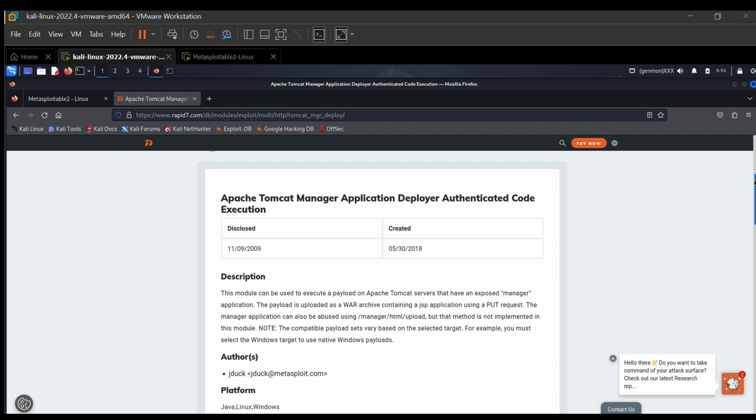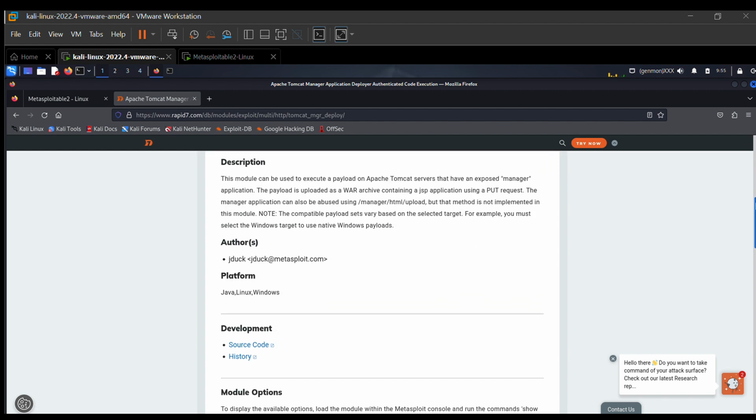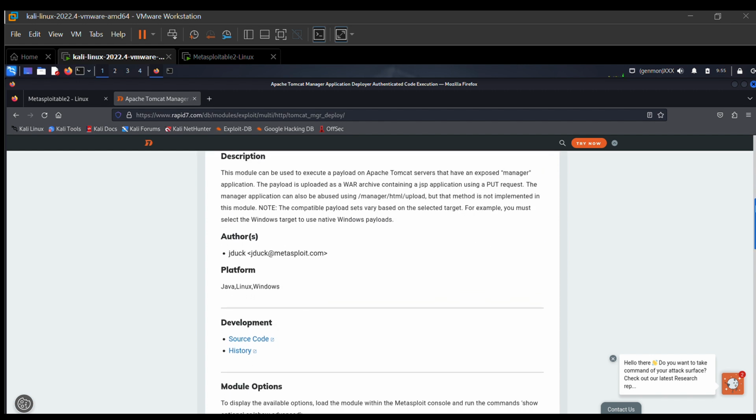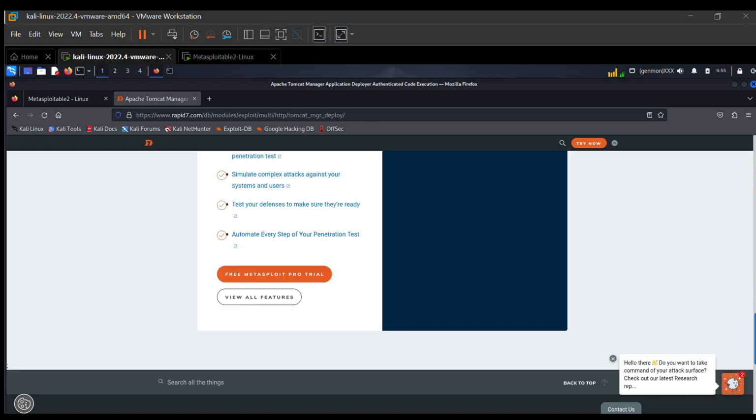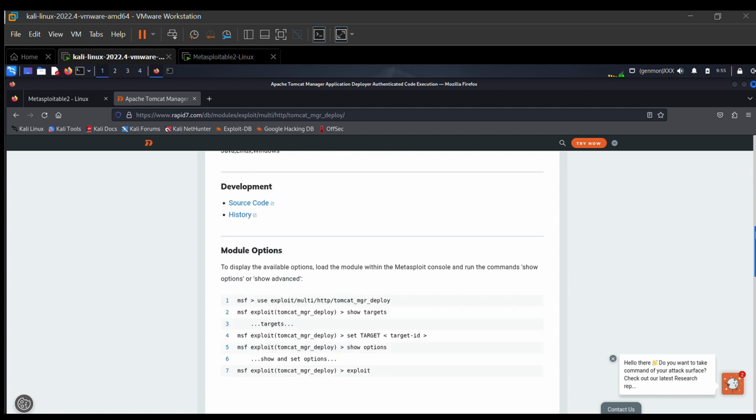Overall, it gives an attacker the ability to launch an unauthenticated code execution attack on this. You can see it's even showing you the exploits as well.